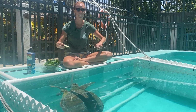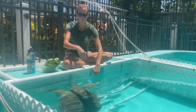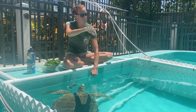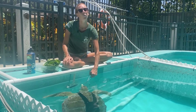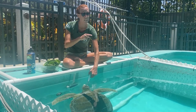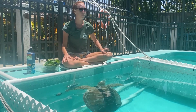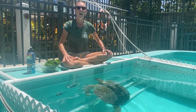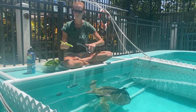So when we were coming up as a facility in 2017, you write what kind of pool you have. We have a bare bottom pool, and when we said what kind of pool we had, the FWC contacted us, and they were like, we have a turtle for you. So we actually have a bare bottom pool just for Captain's safety. Again, she did develop that behavior of eating sand and rocks, and it's not good for the digestive system. So that's why she's here with us, and that's why we have this nice aqua bare bottom pool.